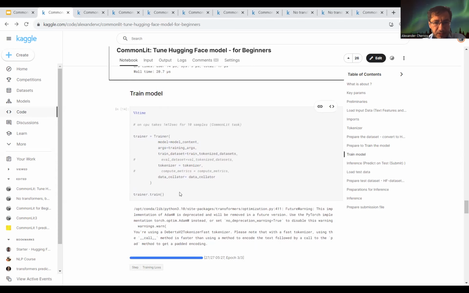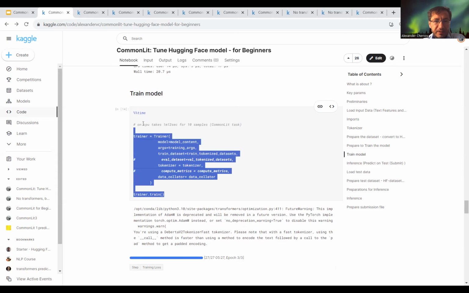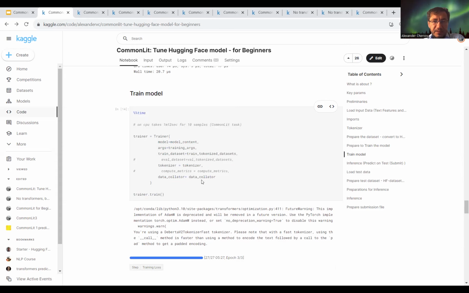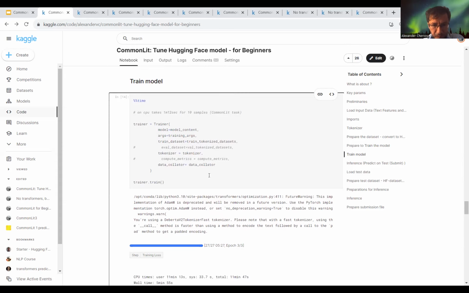Now the final thing. Now we are ready for everything. Here is the main instruction. It will give us a model. It will train our model on our data. That means we take the Trainer class, which we first need to initialize. Here we need all these parameters which we discussed before: the training arguments, the model itself, this neural network, and the training data.